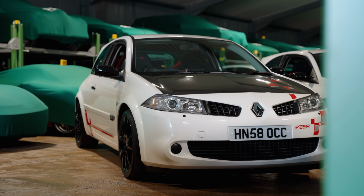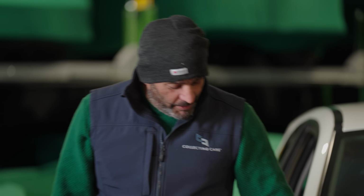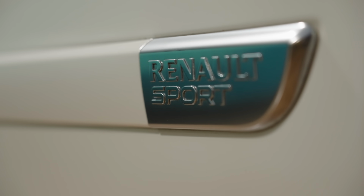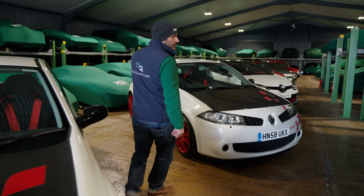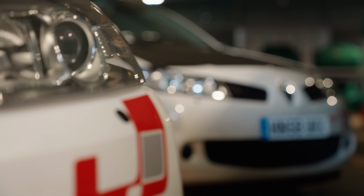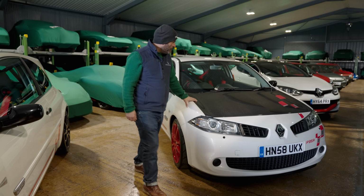And now the R26R. Back in the day when we had a product called Drivers Republic, you might remember that. This is a car that we did most of the miles in. It was fantastic. I took it to the Nürburgring, we lapped it. Neil O did thousands of miles in it. It's an early chassis number car, but come round here, chassis 001. This was as impressive a lightweight performance exercise from Renault as anything Porsche was doing with RS models at the time. These are very, very special cars.